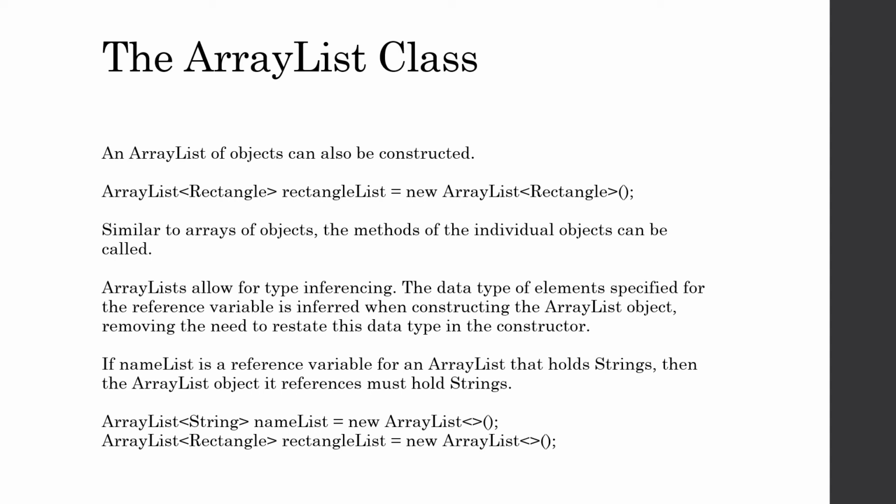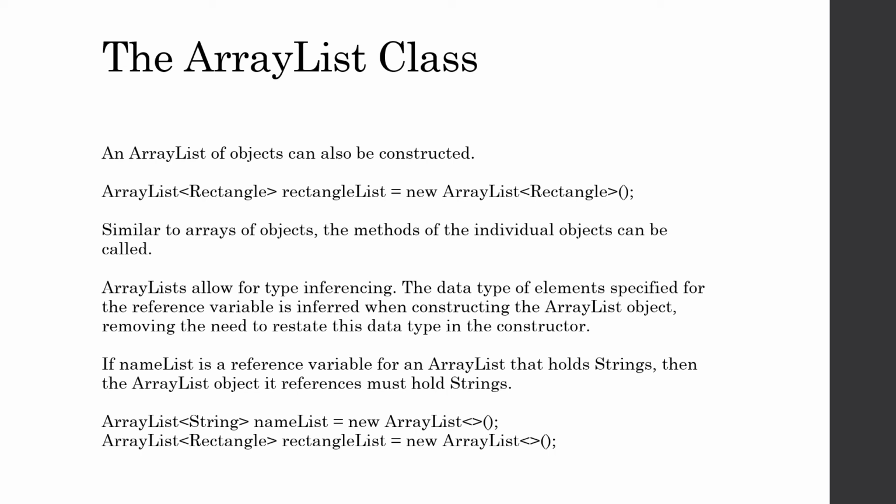The array list, again, we're going to specify that we are constructing an array list, or in this case declaring a variable for our array list. We're going to have that pair of angular brackets. Inside of those angular brackets, we're going to again specify the type of the individual items of the array list. In this case, the type is going to be rectangle, so we're going to put the rectangle class there. We'll then give it a name, something like rectangle list. We'll say that this is equal to a new array list object, angular brackets, so array list object of rectangles, and we're specifying that it's the constructor with the pair of parentheses at the very end.